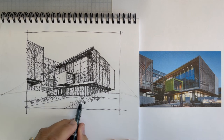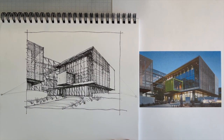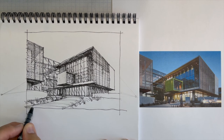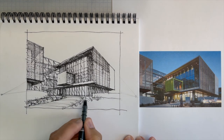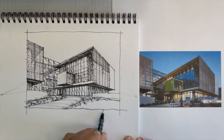What I do some with walkways is I'll make some fast lines across walkways like that to show it's a horizontal surface. And then, you know, it doesn't hurt to do something similar in these garden areas. You could make some squiggly lines around the perimeter, maybe some fun lines around like that, just to say, oh, there's some soil, some massing. It's not perfectly flat. It's dirt, it's ground cover. And it emphasizes that entry walk in there.